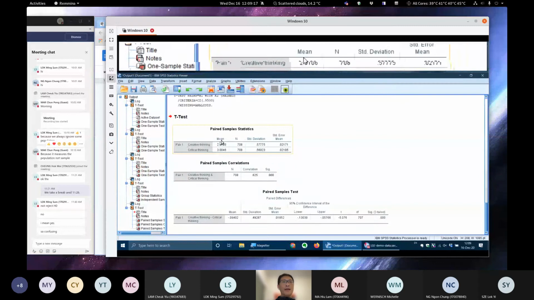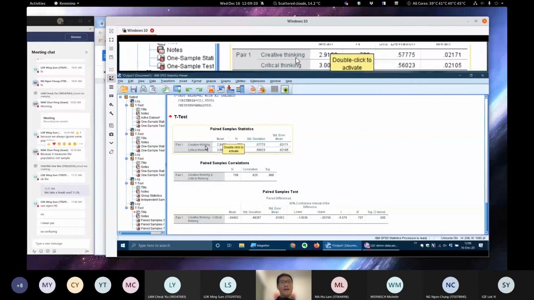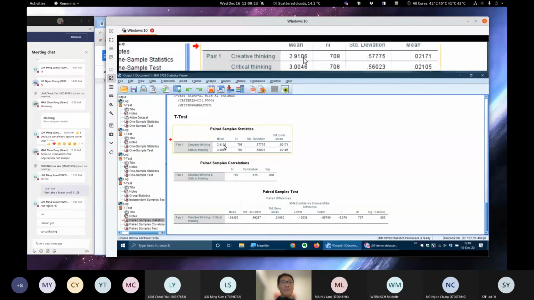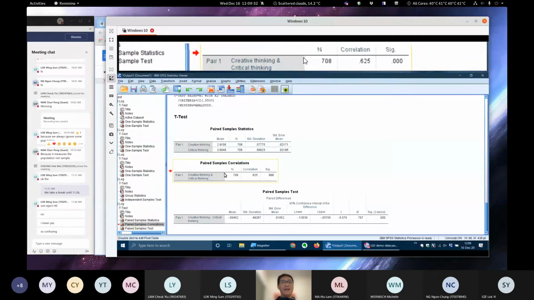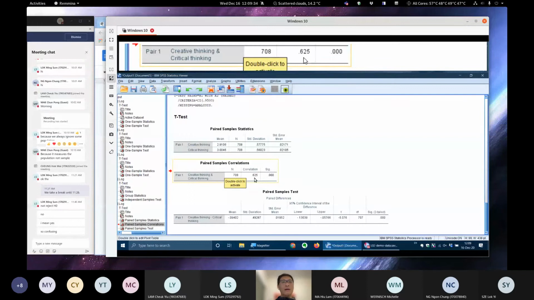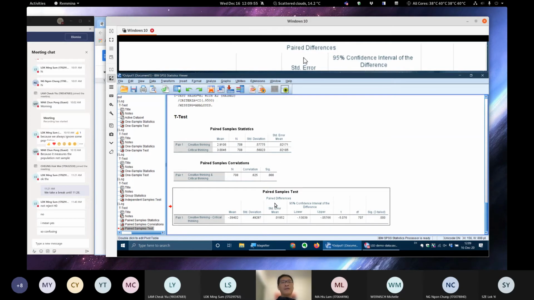So we have descriptive statistics. We have the two variables here. We have the mean, the sample mean of the two variables. So it looks like the sample means are not very close together. And then secondly here, we have the correlation between the two variables. Now, correlation is something that tells you how similar the two variables are. If it is close to 1, it means that they are very similar to each other. If it is close to 0, it means that they are not at all related. But this is not our concern here.